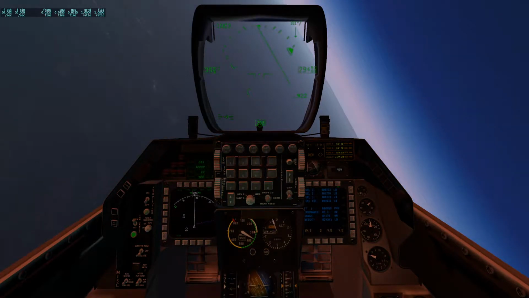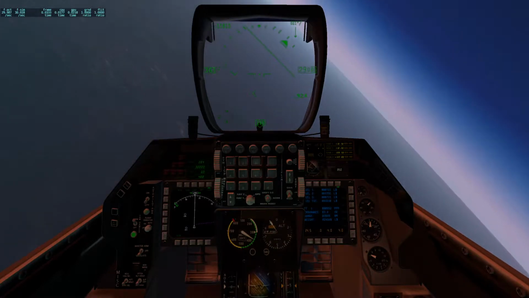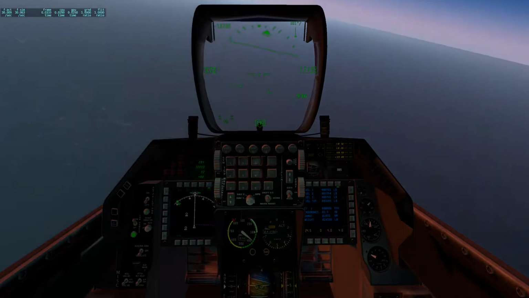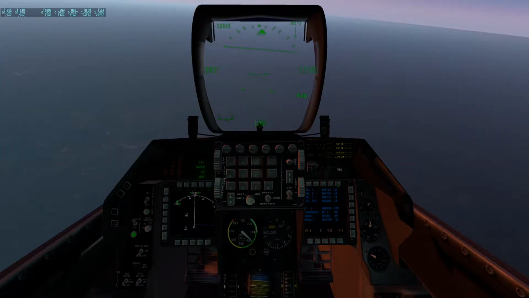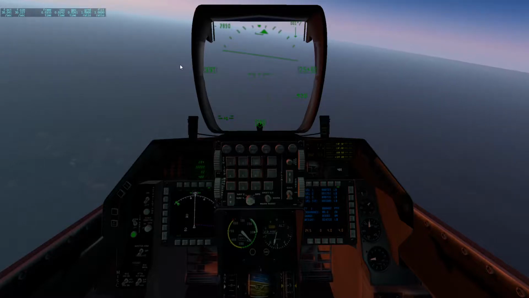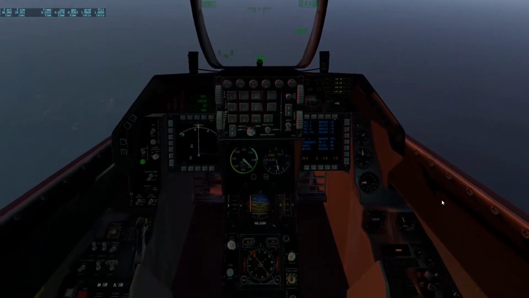We can use dead reckoning since we have unlimited visibility, but we can't see very much right now because it's morning. Barely make out the river. We can fly the river around. If you see the runway over here, the runway points directly to this bend in the river. So if you hit the bend in the river and come straight in, that's one way to do it. But right now we have two forms of navigation down here.